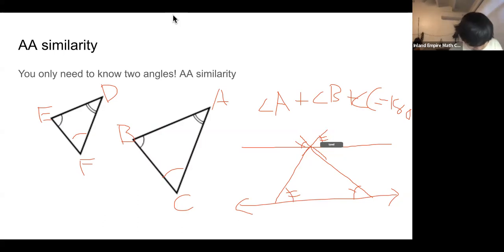Essentially what we're doing is we extended both sides of the triangle across, and now we can figure out that these two angles are the same. And then this middle angle right here is going to be the same as this one right here, because they are vertical angles, right? So this angle is going to be the same as that angle, and this angle is going to be the same as that angle. And you can see that these angles will all add up to 180 degrees, right?